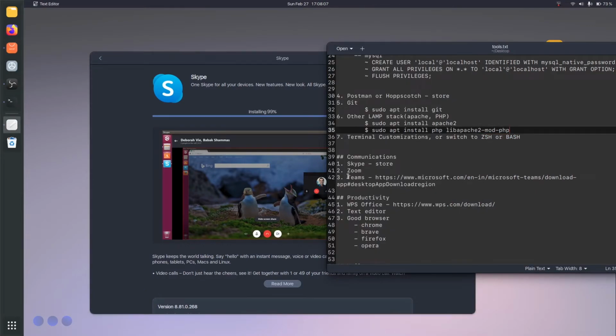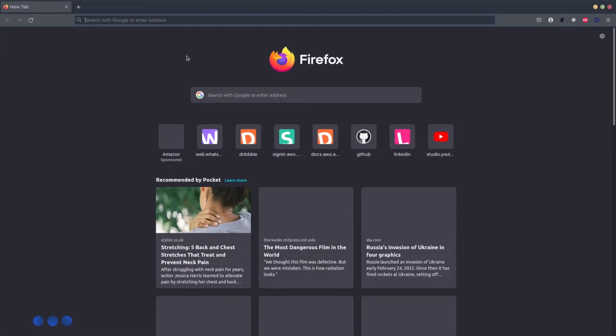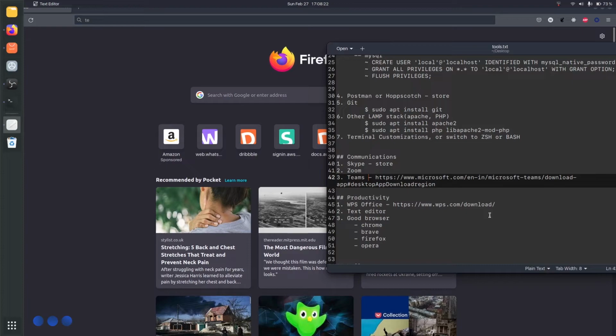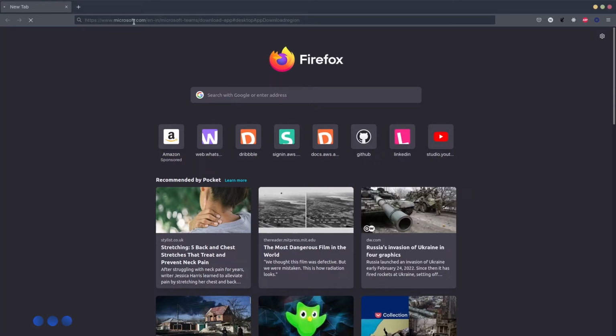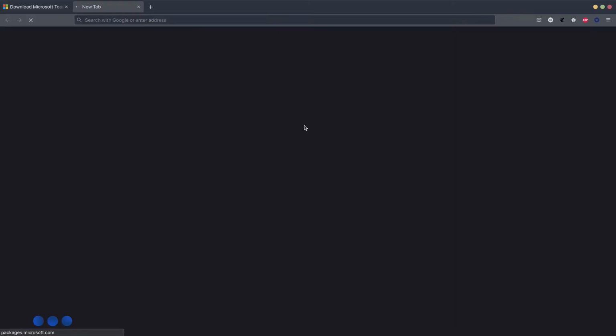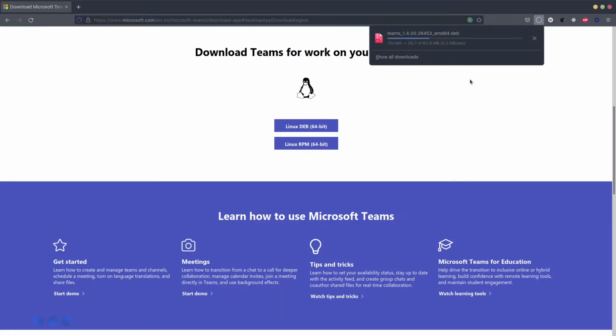Teams is definitely not available, so let's use the deb package to install Teams. Let's bring up this link in the browser. Okay, the deb package would be very easy to install. Let's click on save and it's downloading.